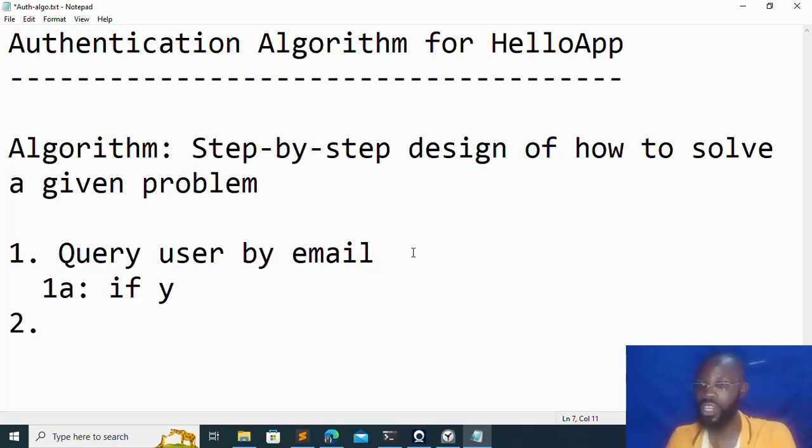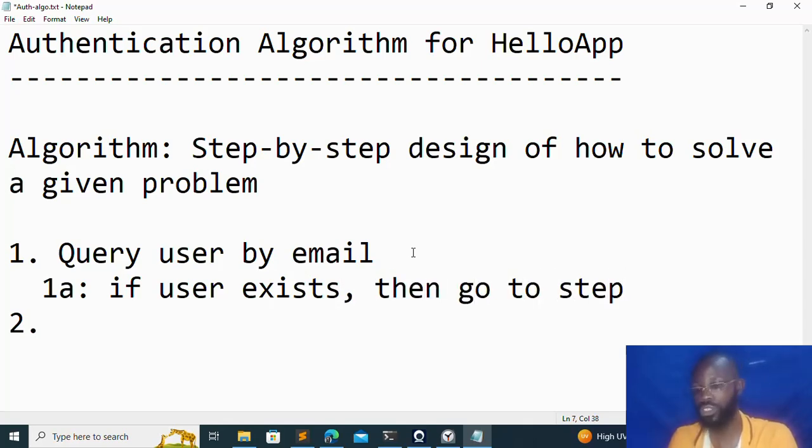If the user exists, then go to step 2. So in other words, if you find the user, then we'll go to step 2, something we are going to do. Then we will have 1B, that's after querying.